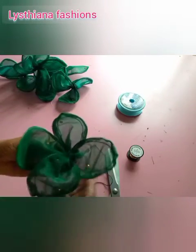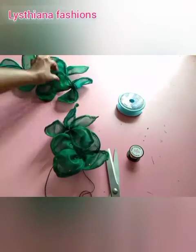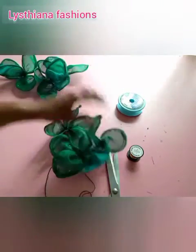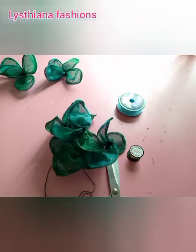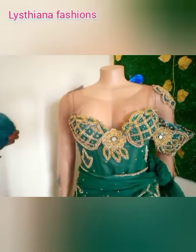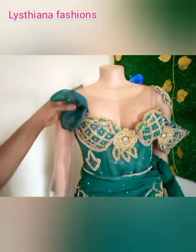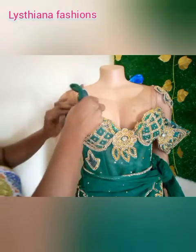So I'm going to start attaching it to our dress. You can decide to attach it on a blouse, on a gown, on a corset. So I'm going to attach it on a dress. I'm going to show you how to attach them. Alright, so I'm going to start from here. Hope you can see what I'm doing. So I'm going to attach this one.